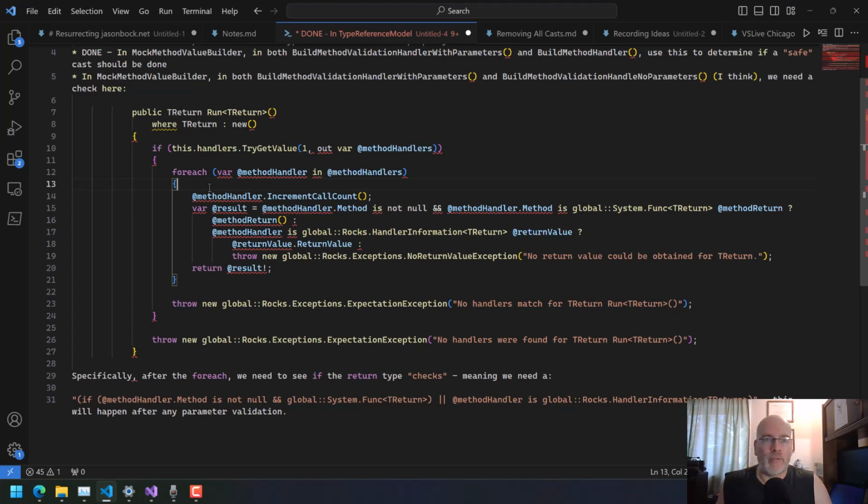And the reason why is because of the case where we might not have any arguments here. And we have to check if the types are what we think they should be. So if they're not, then we don't do any validation. We don't increment call counts. We don't do anything in that. We don't try to get in here to do anything because, as we just saw, we hit this exception, I believe, and that's not what we want to do.